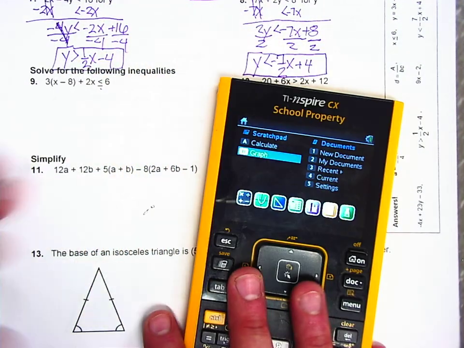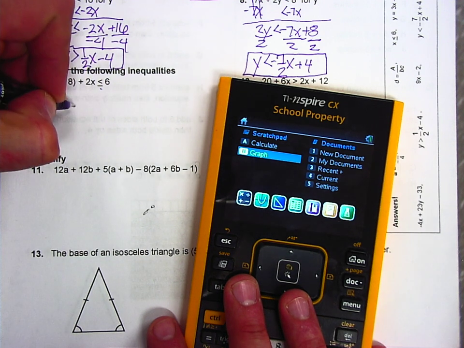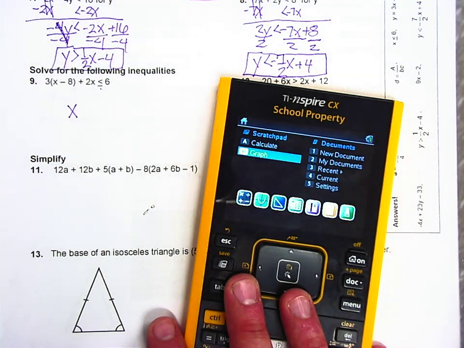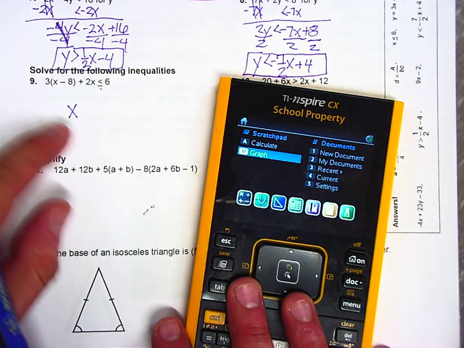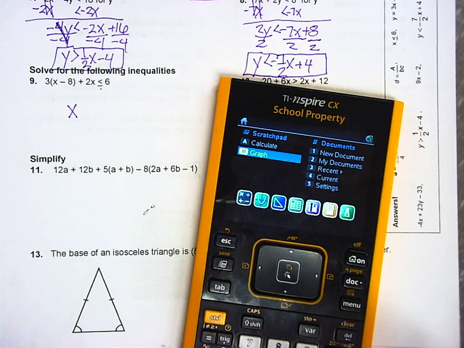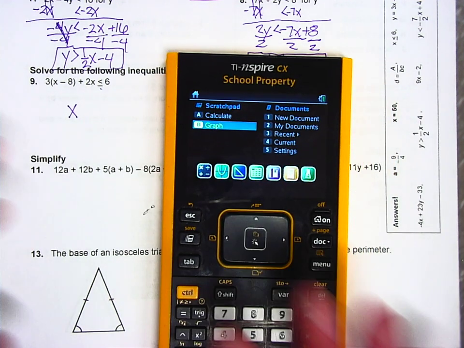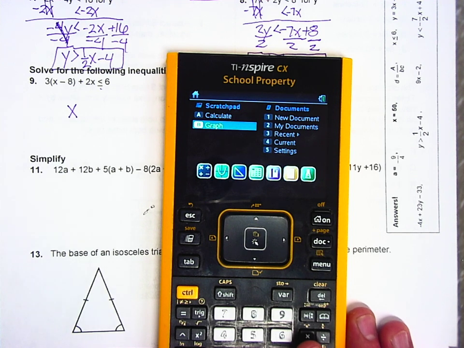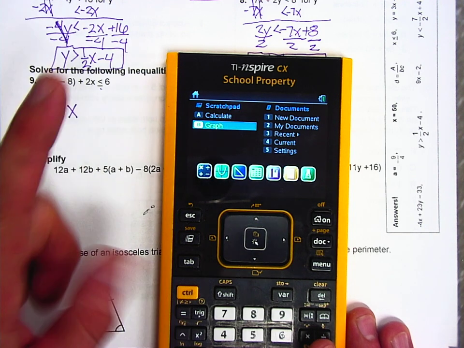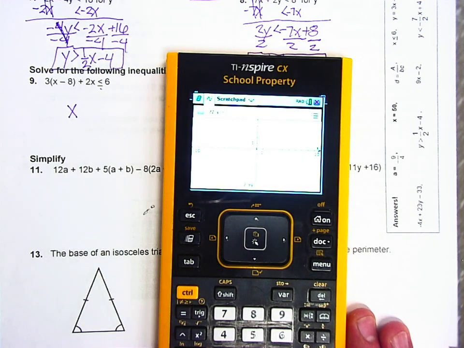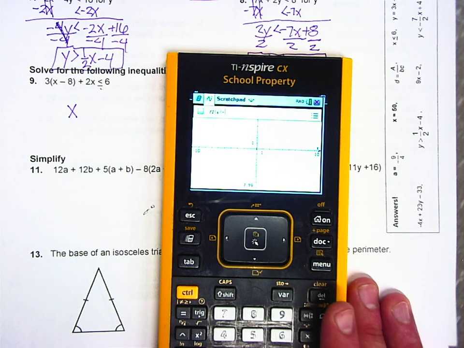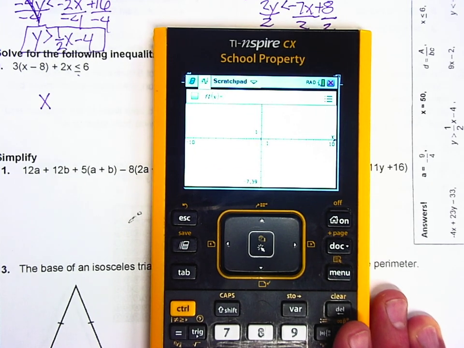First of all, let me look at my variable. I know I'm going to have an x, all right? And then I have the symbol, and everything else can be determined from the calculator, because sometimes symbols switch, and I'm going to show you how to resolve all that. So I'll start off with x, my variable, before I put any symbols. I'm going to go ahead and go to my graphing side now. I should have a nice fresh screen. Hopefully the camera will pick it up and resolve it soon.